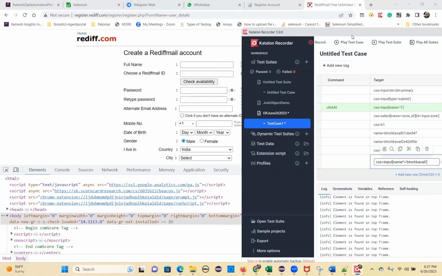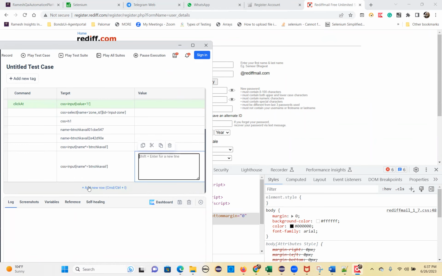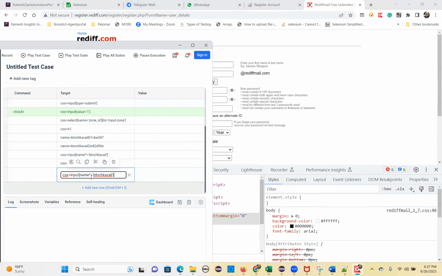The name's starting part is BTN, right? For example, instead of BTN, if I give CHK, it won't recognize.